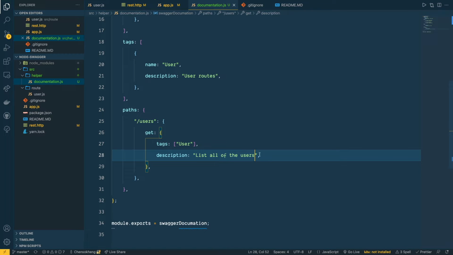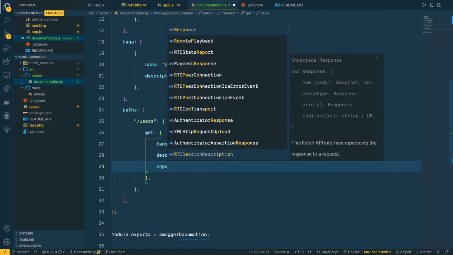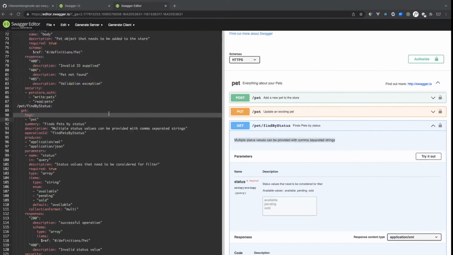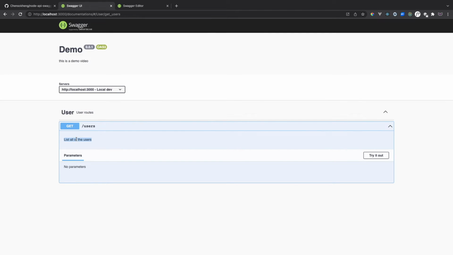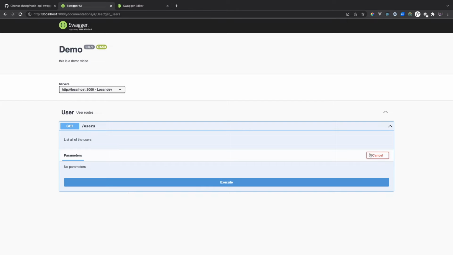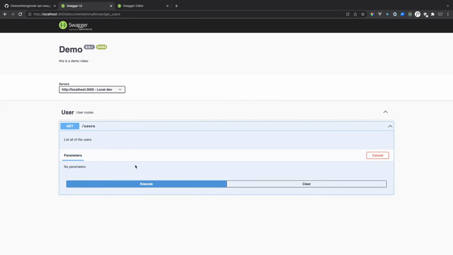And then we're gonna have the response. Right now, if we go back and refresh, you can see we're slowly getting it. If I try it out, there's probably nothing because we haven't written any response to it yet.